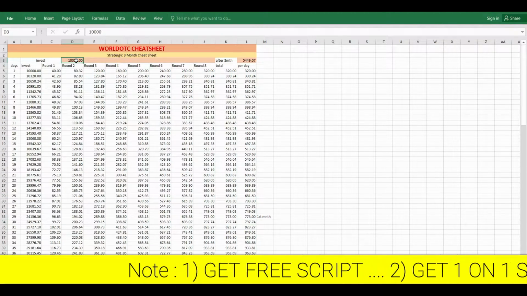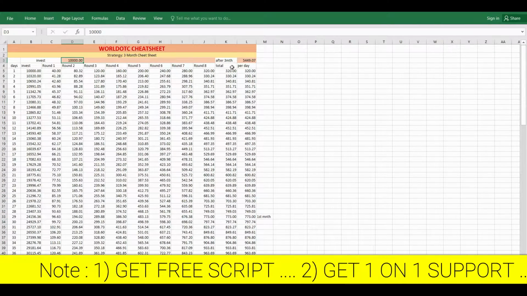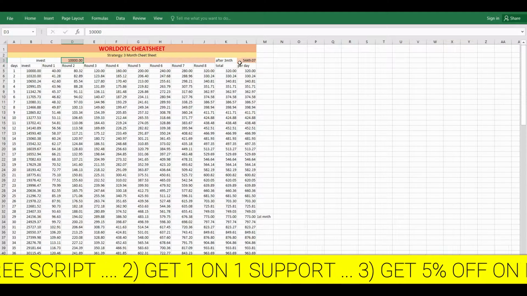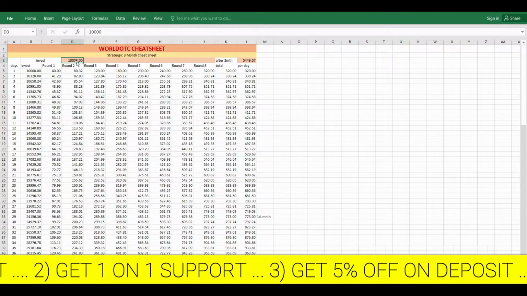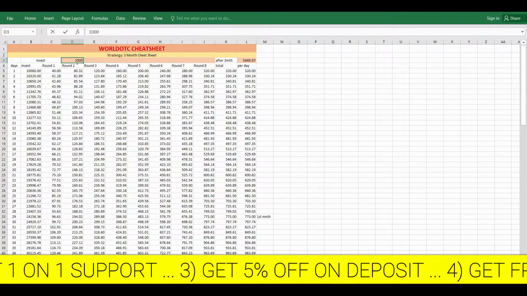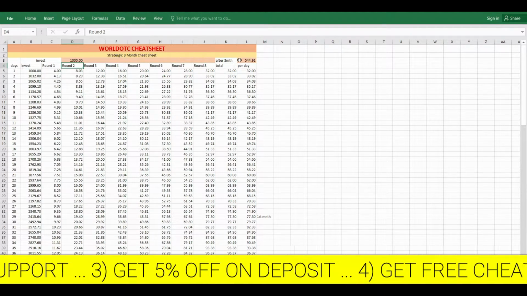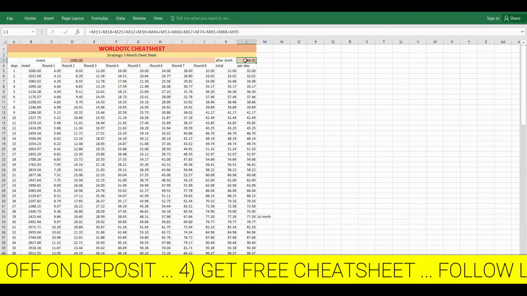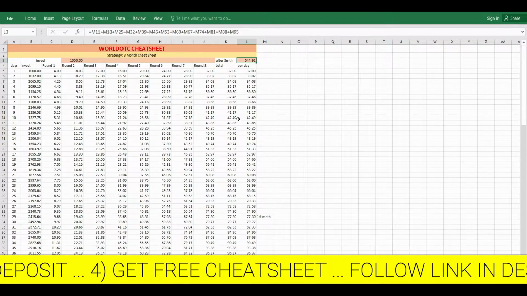So day one you invest 10,000. After 3 months, each day you make 5,000 bucks. Day one you invest like $1,000, and after 3 months, every day you make $544. It's not combined. It is something you're making every day.